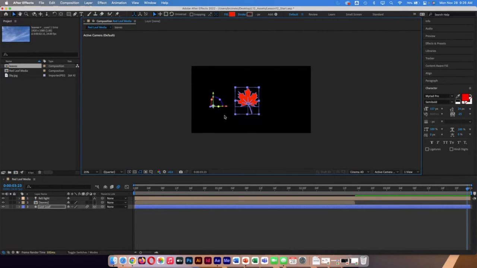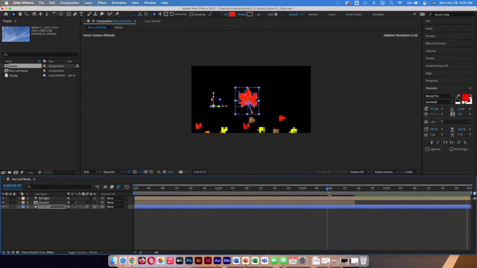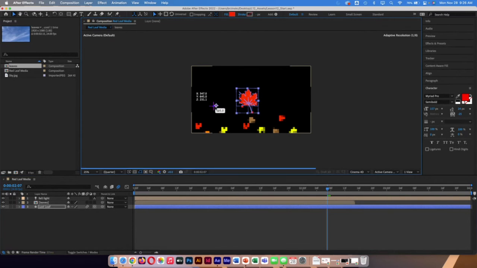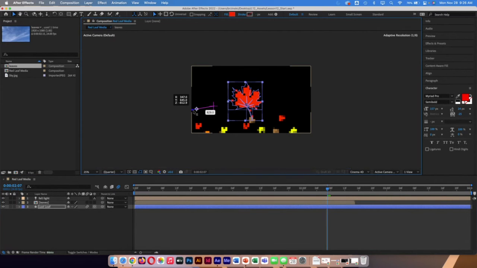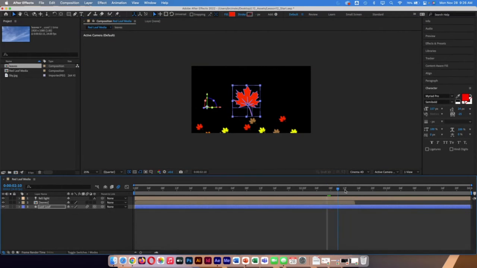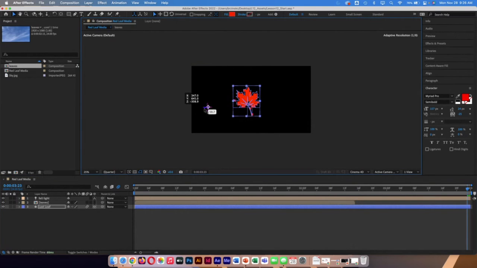Now, when you slide your leaf up, remember we're in a 3-dimensional space now. We have this z-axis. We can make things get bigger or smaller. So keep in mind that if your stuff ever disappears, like say I'm here and I can't see it, it may be that it's hidden behind another object. So you can play around with that depth or the amount of space in that 3-dimensional space. And we're going to see a 3D camera view in just a second. But I just want to make sure that if you slide yours up and you don't see it, you can hit the Z scrubber and pull it forward so it's an actual visible space.